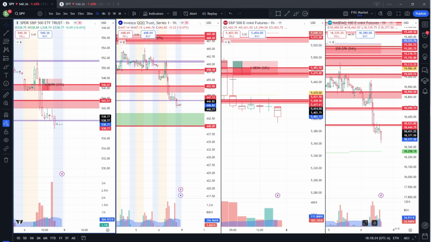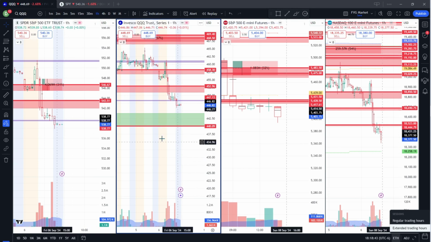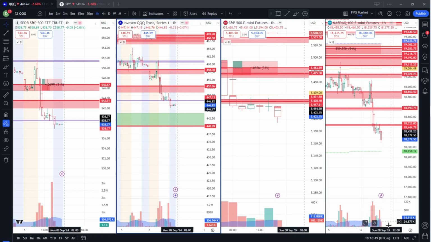Fair value gaps can be created in that extended day, and if we don't have that on our chart, then we're just missing information that we need. So I use extended on SPY and I use extended on ES as well. Okay, I'm sorry, on SPY, and I have extended on QQQ as well. I apologize. So this is the setup.